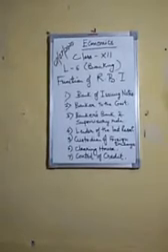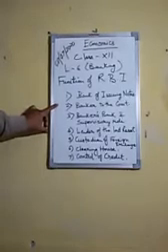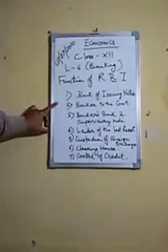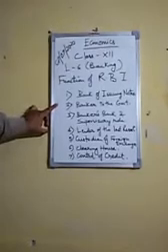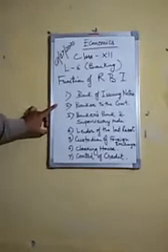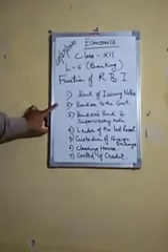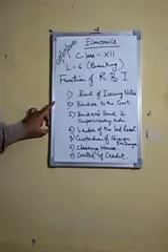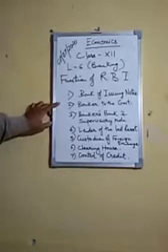Second is bankers to the government. The Central Bank, that is RBI, is a banker, agent and financial advisor of the government. It performs banking functions for the government. It buys and sells securities on behalf of the government, which is its agency function, and it frames policy to regulate the money market for the government. In that case, it acts as an advisor.